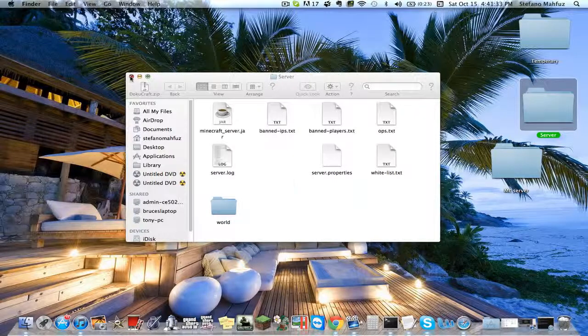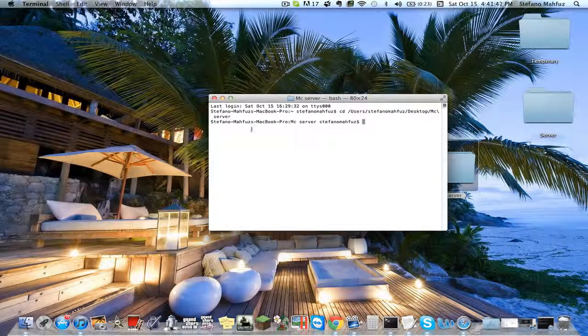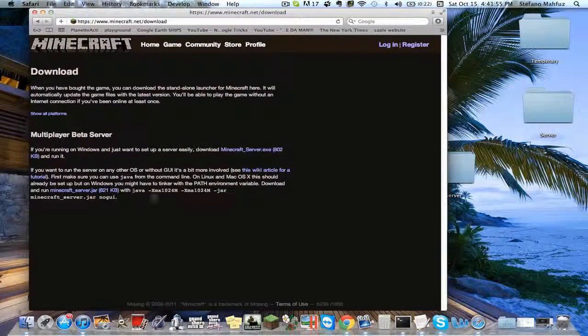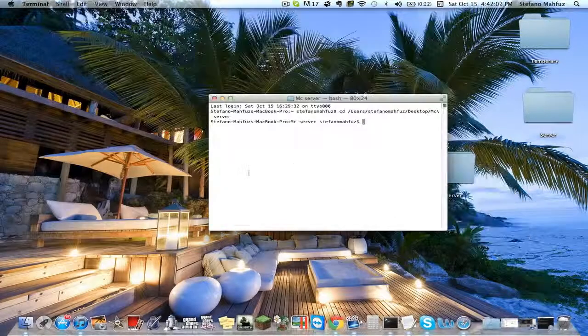Now you're going to go into Terminal, type in cd, click and drag the folder, enter. Now you're inside the server. See, MC server Minecraft Stefano Wafus. This is my name, by the way. You probably already know. You're going to type in the code that was in here on this. I'll put it in the description. And then you're going to type that in and press enter.